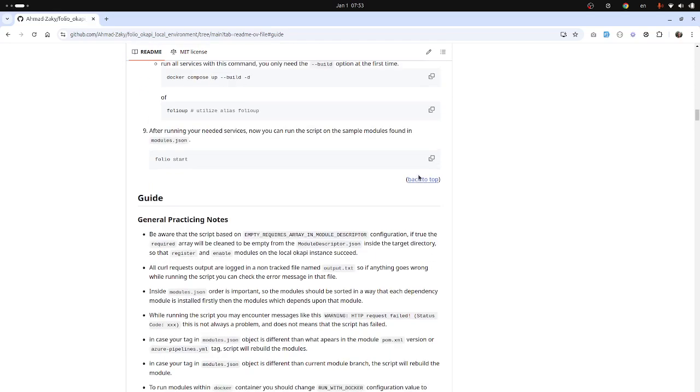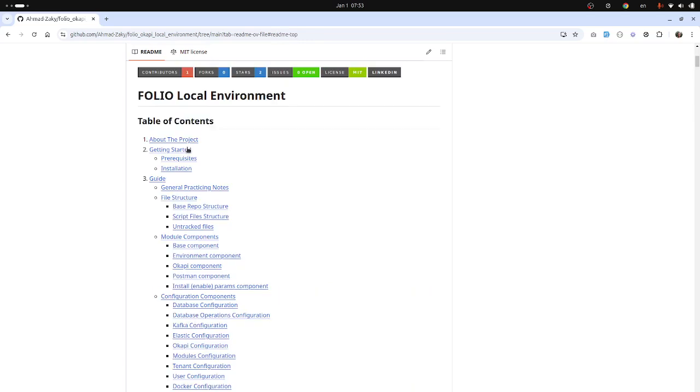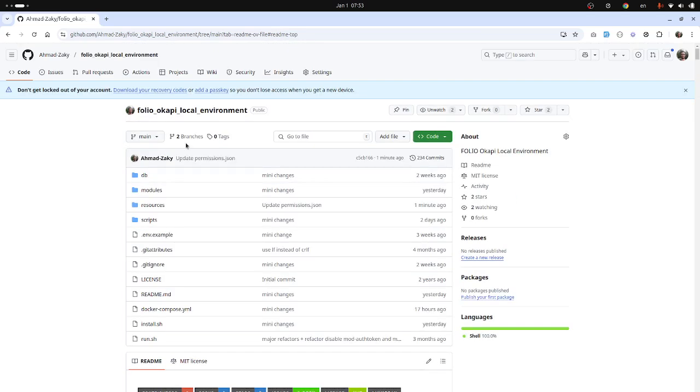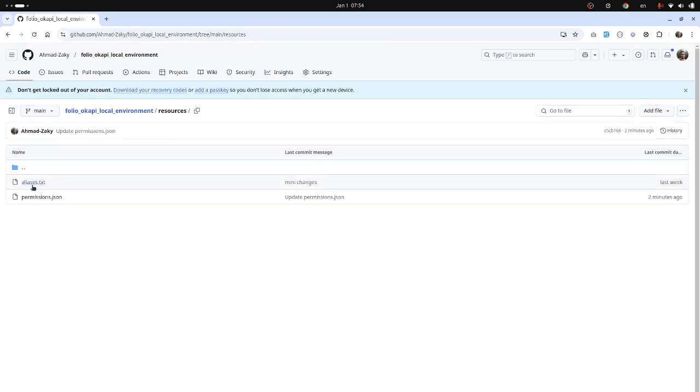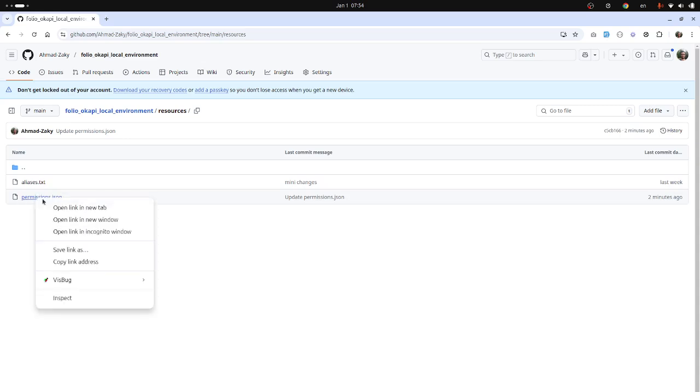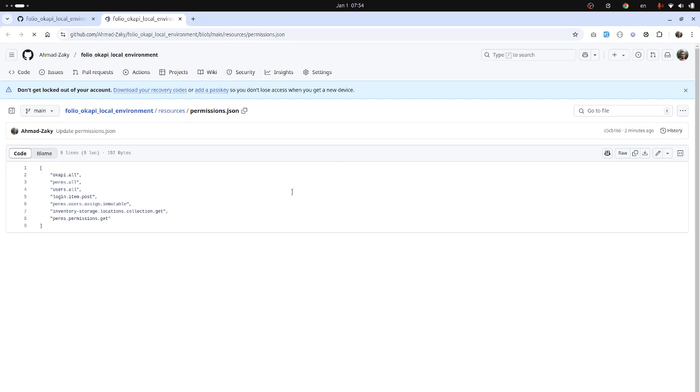Let's have a look at the file itself. It's in a directory called resources. Here we have our aliases. We saw this before in the documentation, and this one. Let us open it in a new directory and go back to the documentation.